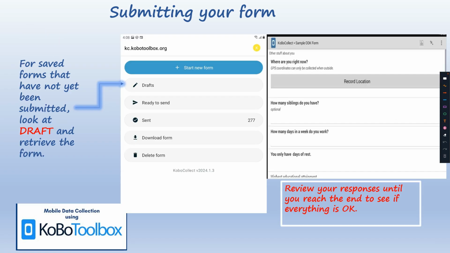If you want to review draft forms, open the draft session, retrieve the saved questionnaire, and review all responses carefully. The reason is it helps ensure that no questions were skipped, no incorrect entries were made, and all required data or information is complete, because data quality is very important before submission.